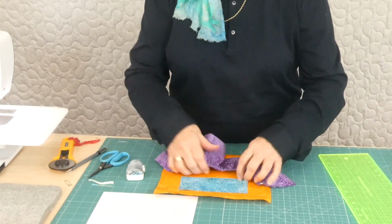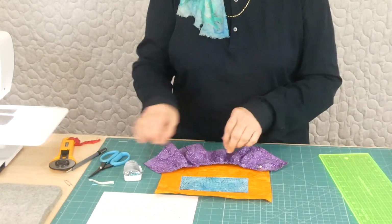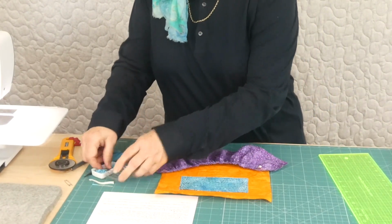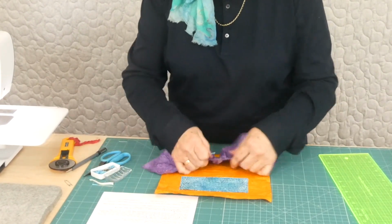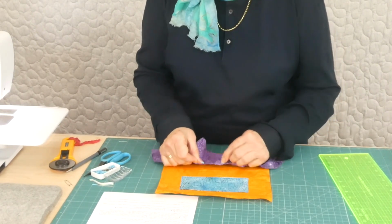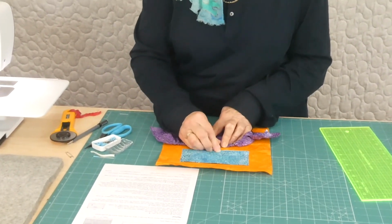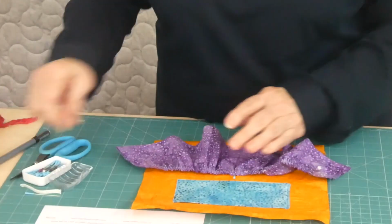So now the top edge is probably going to sit quite nicely along there, but the bottom is all flapping around. That's why we marked top and bottom. So you'll be able to see your marks that you drew your lines on, and you've made a mark on the background. So you can pop a little pin in there if you want to, just to hold it, and you can do both ends.